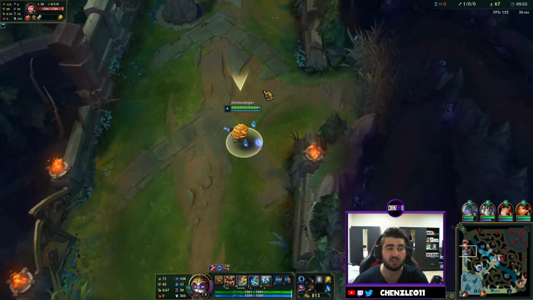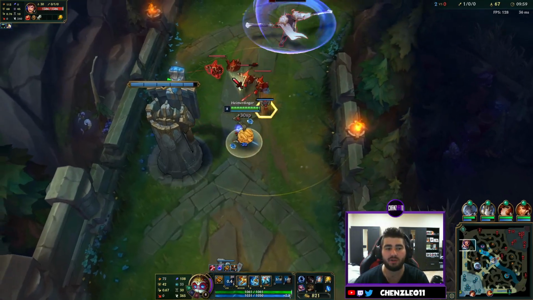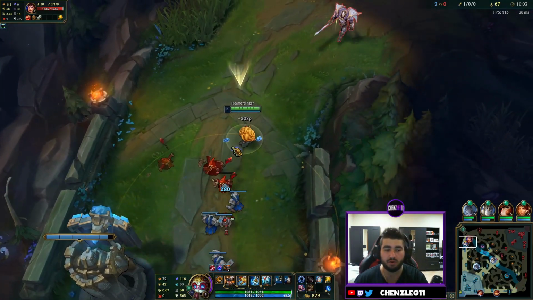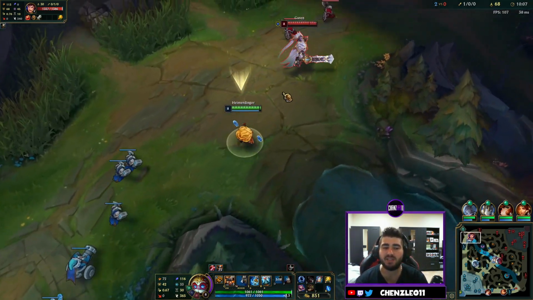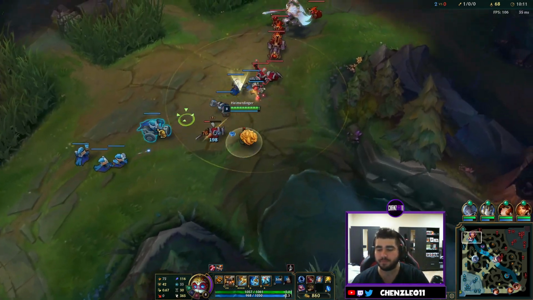So remember that CS is worth a lot more than kills some of the time when it's a very close game. When it's a game where there's not a lot of kills going on, CS is very important. And Heimerdinger, for the most part, is easier to CS with if you struggle, because the turrets will do them for you.